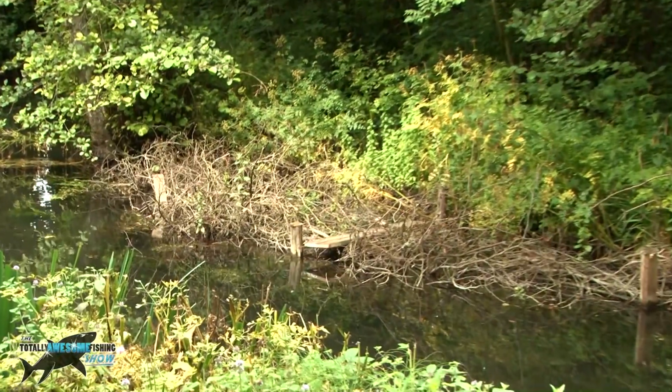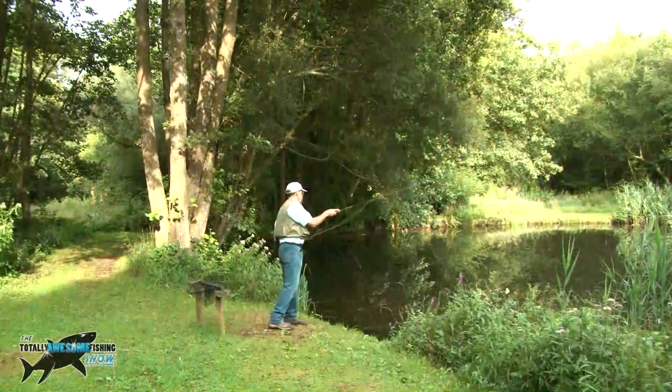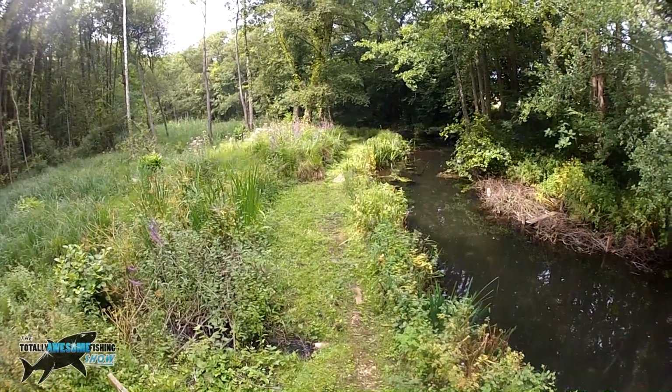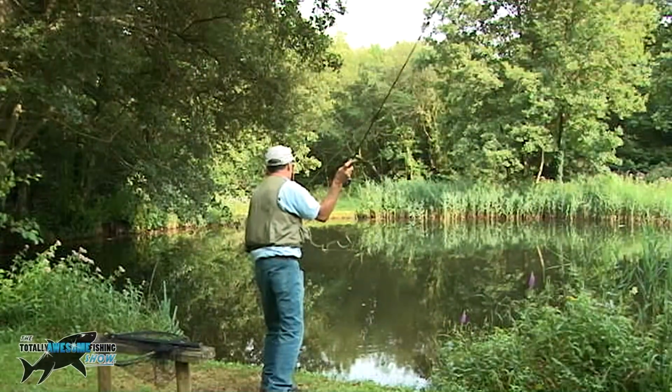As well as the river, we have the 6 lakes, which we do catch and keep. And the other best thing about it is that we swap smoked trout for your fish, so you don't have to take your fish if you don't want them. That works out very well for the fishermen. In the six lakes we stock from 3, 4 up to double figures, and I think the biggest one caught last month was 14 pounds. So yes, the fish do go to a fair size, and everybody seems to enjoy it.